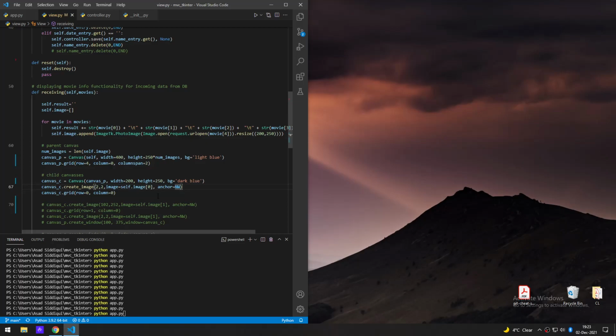And I don't want to try out different things right now. It's going to throw me off the track as to what I'm trying to accomplish here. What I'm trying to accomplish here is just basically trying to get these child canvases to stack vertically, properly aligned, and properly spaced out between each other, which should be none for the time being. And then we'll worry about the further challenges later on, like scrolling and then getting the movie information to be aligned with each poster, et cetera, et cetera.